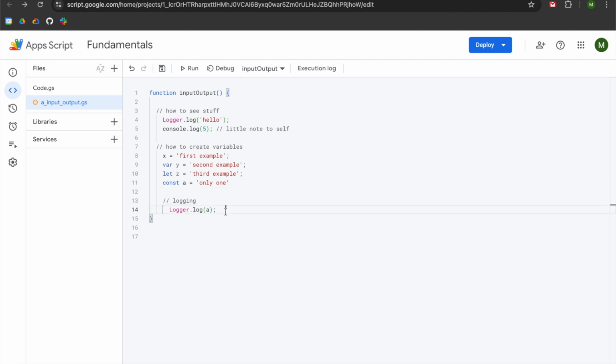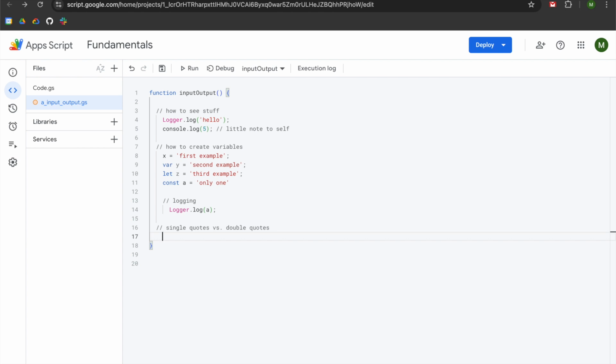Cool. So the last thing that I want to touch on is single quotes versus double quotes. So we're going to hit enter and tab. So it doesn't matter what you use. You can use single quotes, you can use double quotes. It's really whatever your preference is. The one recommendation that I would strongly make is that you just want to remain consistent with whatever you use. So if you start using single quotes, keep using single quotes. If you start using double quotes, keep using double quotes. You don't want to mix and match.